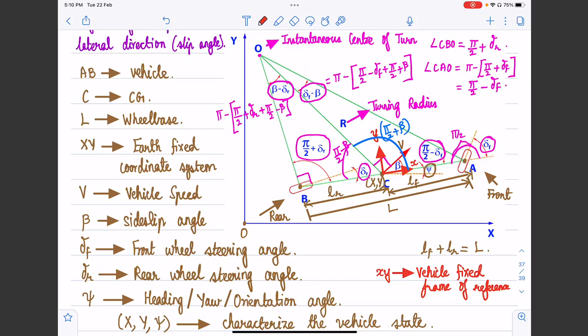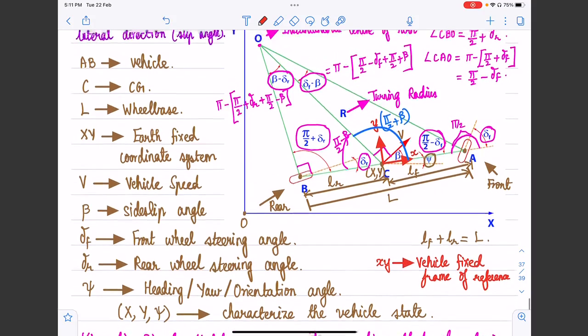So there may be other effects, such as what are called roll steer effects, where the orientation of the rear wheels may change due to dynamics such as roll. But here we are not going to consider it at this moment. Is that fine? Any further questions?